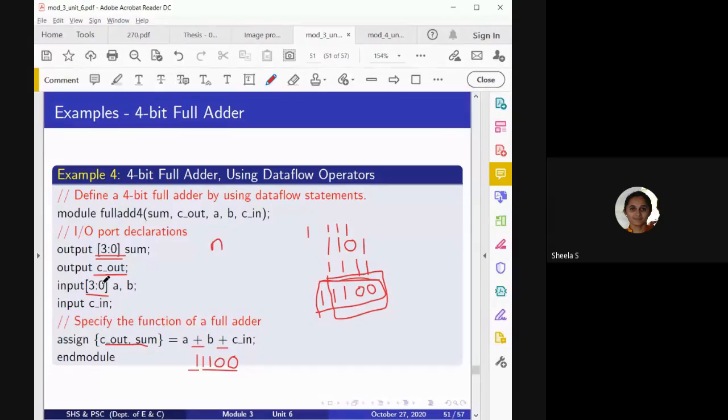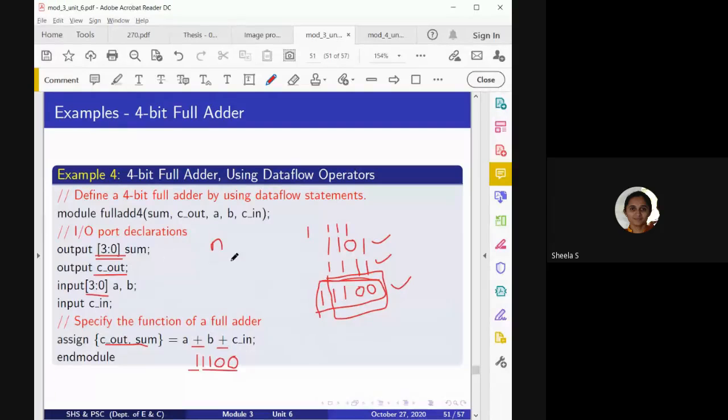And even, if the sum is 5 bits instead of 4 bits, then I need not perform concatenation. While declaring only, if I declare sum as 4 down to 0 and inputs as 3 down to 0, what it indicates is inputs are of 4 bits and output is of 5 bits. So in that case, we need not use cout and we need not perform concatenation, since sum can hold 5 bits of data, it can store the carry also.